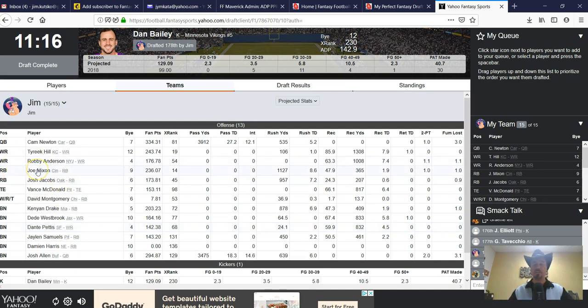Running backs. We went very deep on running backs. Joe Mixon, Josh Jacobs, David Montgomery, Kenyan Drake, Jaylen Samuels, and Damien Harris. I love that core of running backs. All these guys are solid, and I love the upside of Samuels and Harris. I mean, if anything happens to Connor, Samuels is an RB1 automatic. Damien Harris, like I said, I think he is going to have his chances, and I think at the end of the year, he's going to be the top running back in New England. So just watch for that.